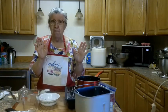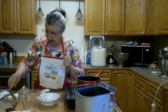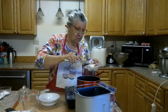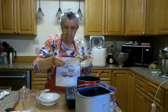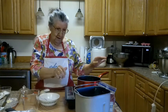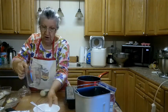But we're going to start by warming the milk and 2 tablespoons of butter. I'm just going to guess it, 2 tablespoons of butter. I'm going to put them in there and warm that. That'll melt.